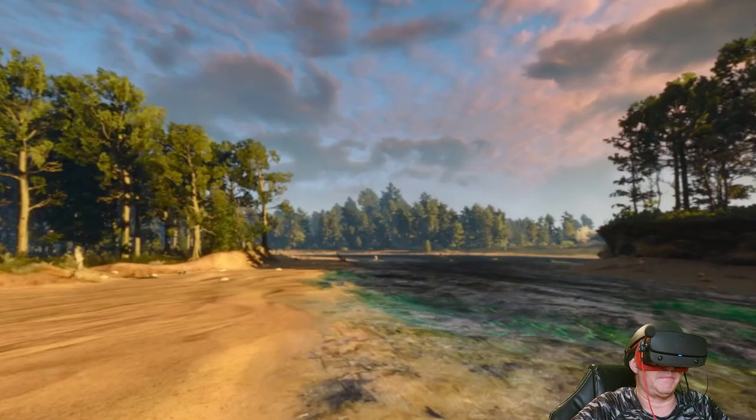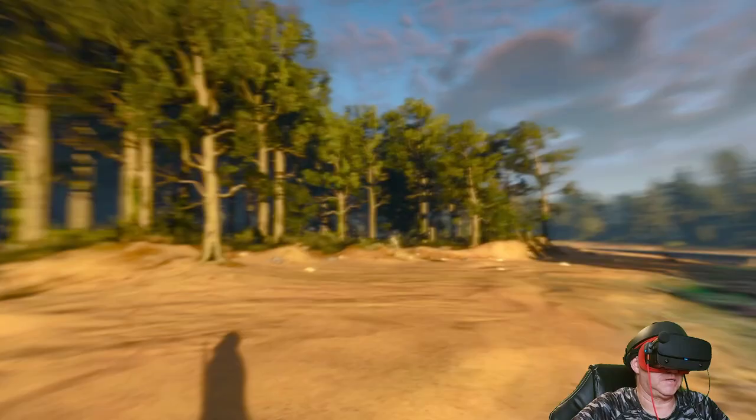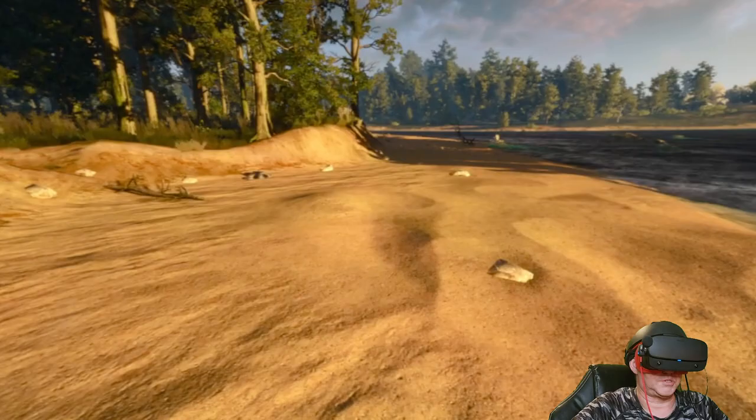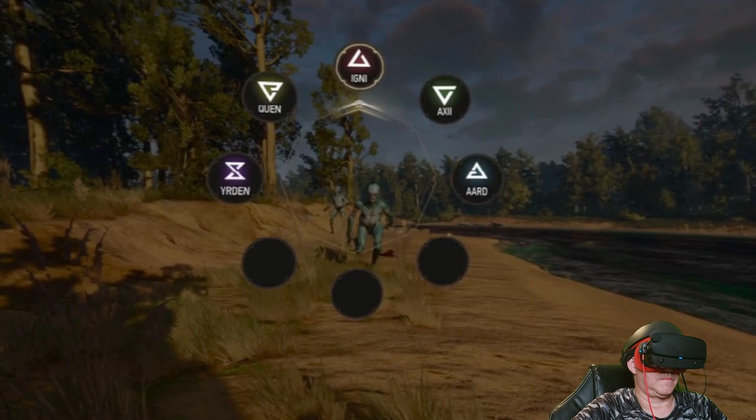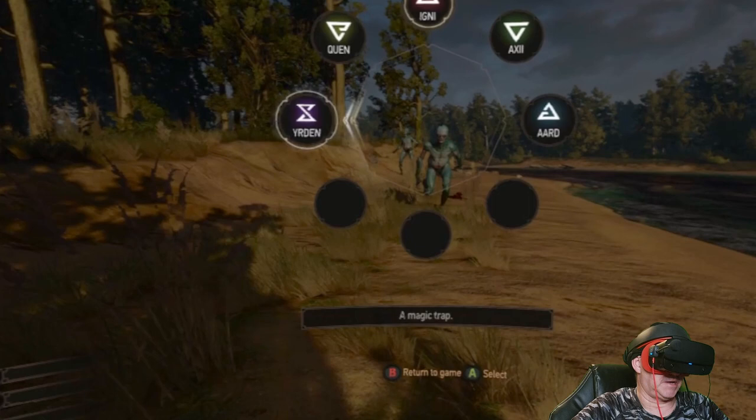And right now this game is in 3D. So we're just going to have a quick wander around. Look, we're going to kill some bad guys. Some bad guys here. Let me grab a spell. A magic trap. Let's go for the fire one.